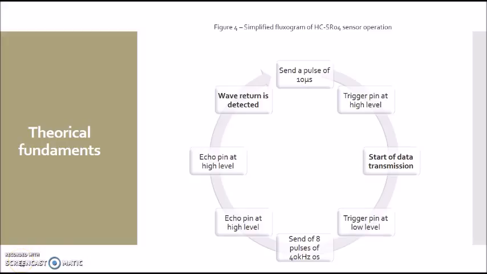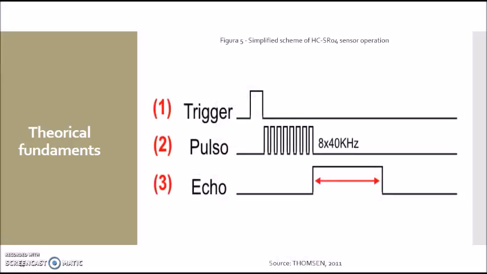In this flow chart, we can make a sketch of the sensor's operating cycle. A 10 microsecond pulse is sent, which puts the trigger pin at high level. When the pin is set on, the transmission between the sensor and the board begins. After the trigger pin goes to low level, 8 pulses of 40 kHz are sent by the sensor. Then, the echo pin triggers the high level for a remaining time, and upon receiving the return information of the wave to the sensor interface, it changes to the low level.